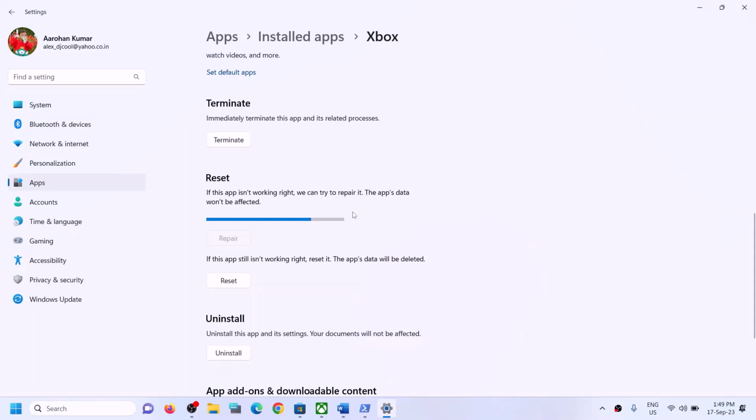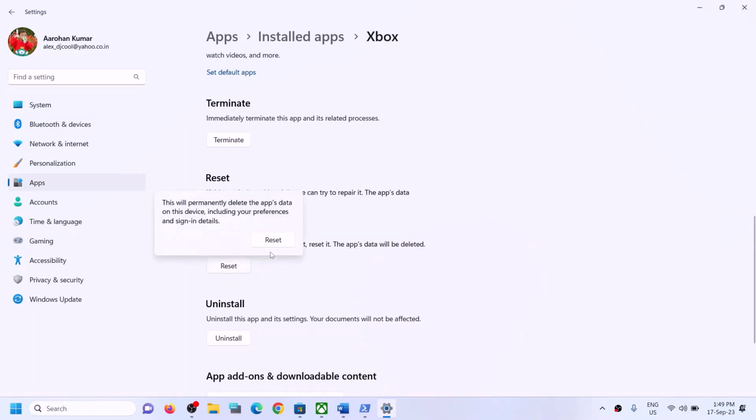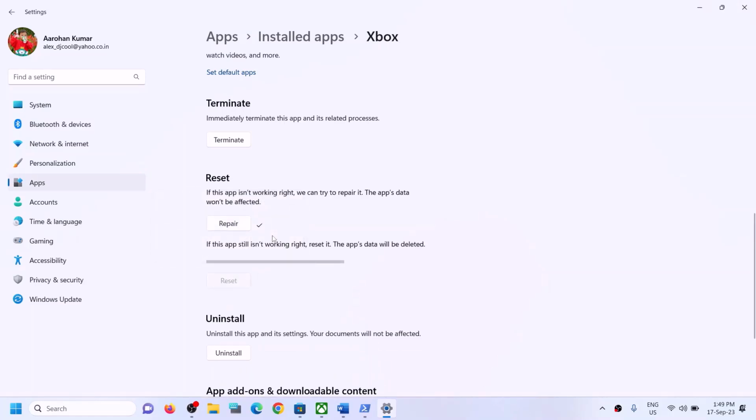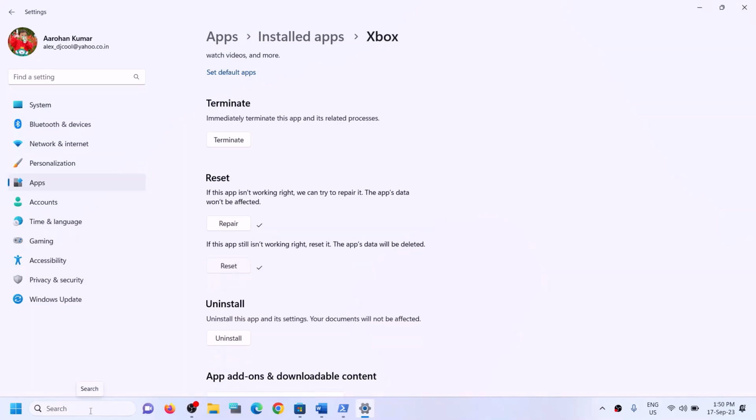If the repair does not resolve the problem, in that case you can perform Reset. Once the reset is complete, you can try to install the game. But if even the reset is not fixing the problem, in that case you can open Microsoft Store and do the same thing with Store.